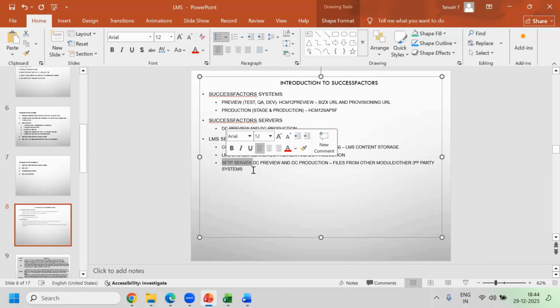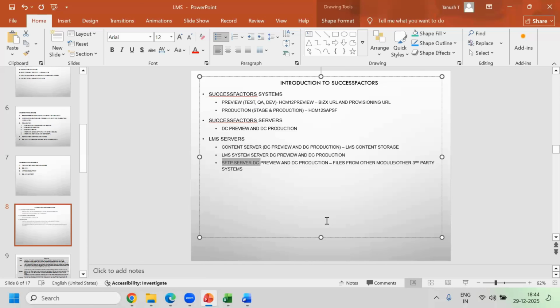All the integrations will be supported from the SFTP server separately. So SFTP is different and iContent is different. SFTP servers are basically to upload a file and fetch the file from there.